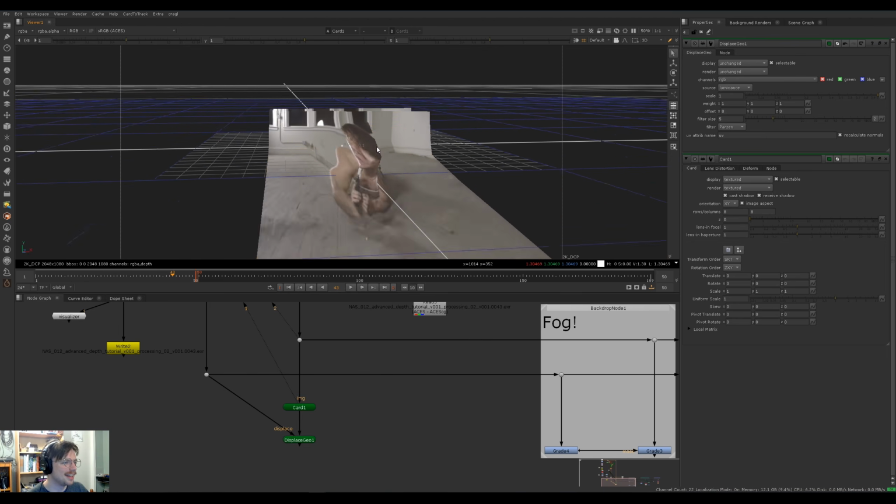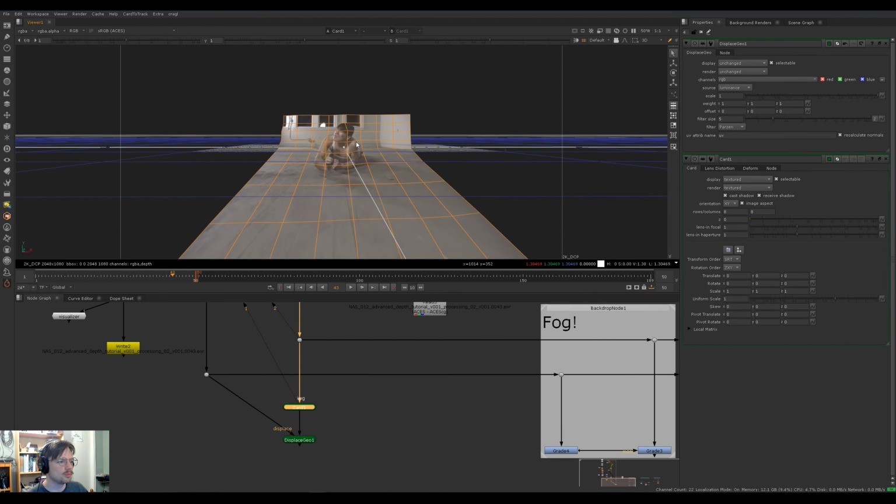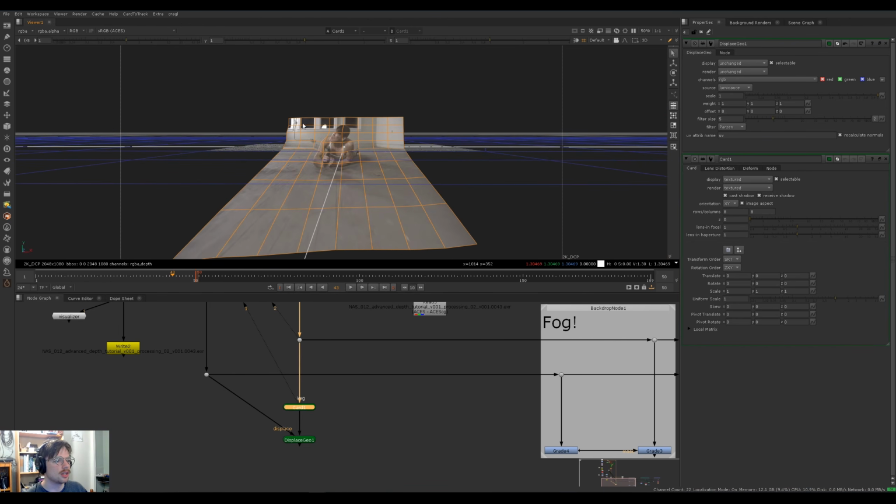And ooh, this is looking more like it, but I think that his head probably wasn't shaped like this in real life, and that's happening because our resolution on the card is so low. You can see there's only so many points that we have here to represent the scene, and to increase that, I'm going to go down here to the card, and where it says rows/columns, I want to increase this, but I want to keep it the same aspect ratio as our clip. So you'll see our resolution is 2048 by 1080. I could just make it 2048 by 1080 rows and columns, but that would be really slow to work with. And so I'm just going to divide that by 10 and do 204 by 108.